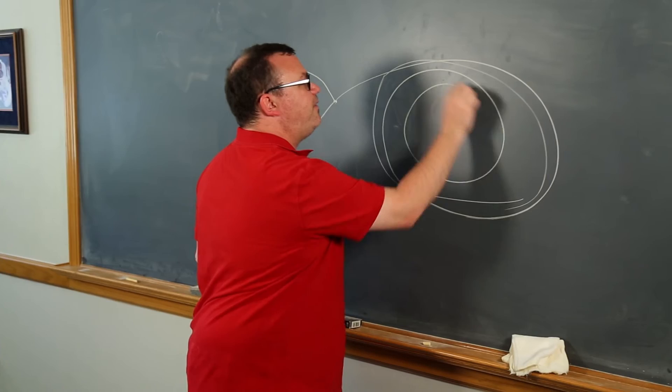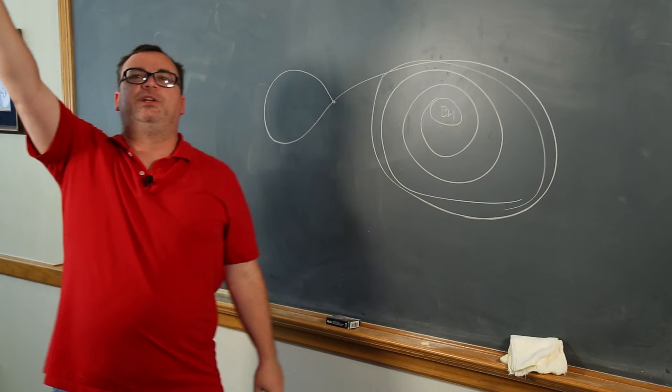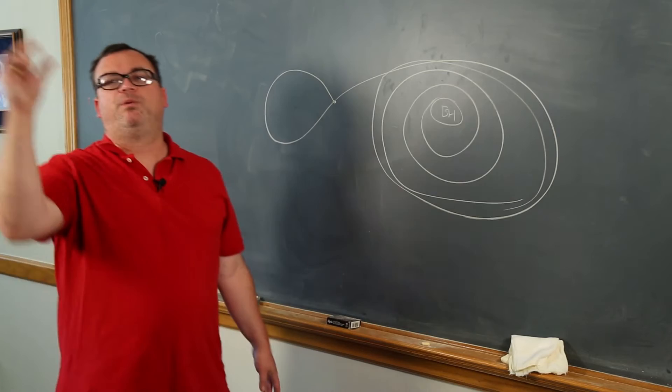And as it falls in, it's dropping through a very large gravitational potential well, kind of the same way that if you drop a ball from, say, an airplane, it'll move really fast as it hits the surface of the Earth, whereas if you just drop it from, say, this height, it won't move very fast when it hits the surface.